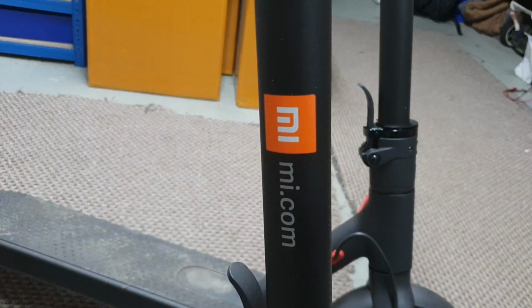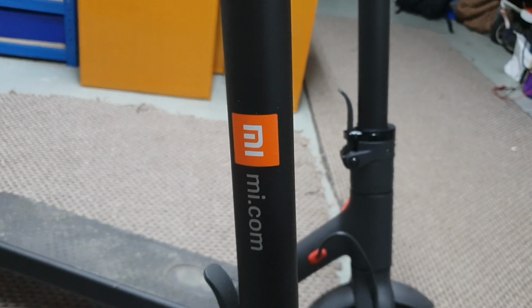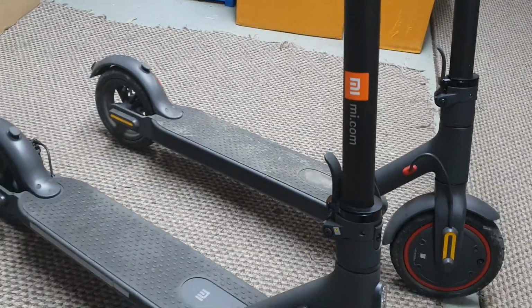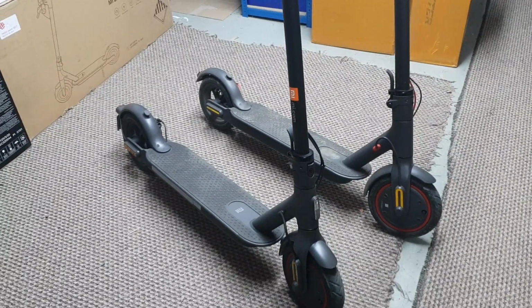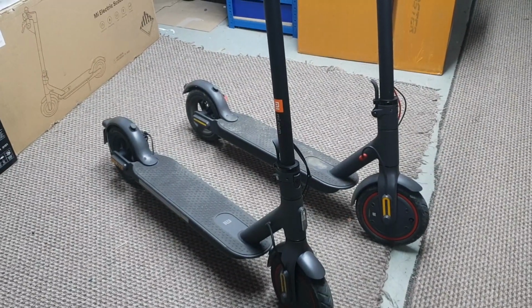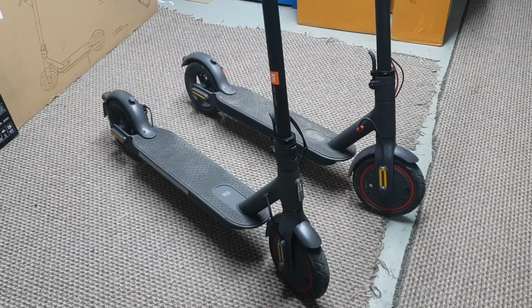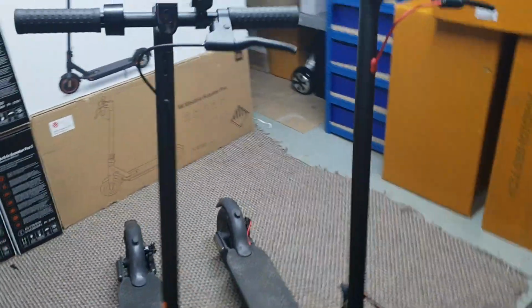the Mi logo, which basically means mobile internet. They've got a whole series of hoovers that connect to the internet, toasters and all sorts. So this is their scooter. There's actually 3 versions of this. This is the Pro 2, the top of the range version. But there's also the Essential and there is the S1. So today we're just going to be talking about the Pro 2.